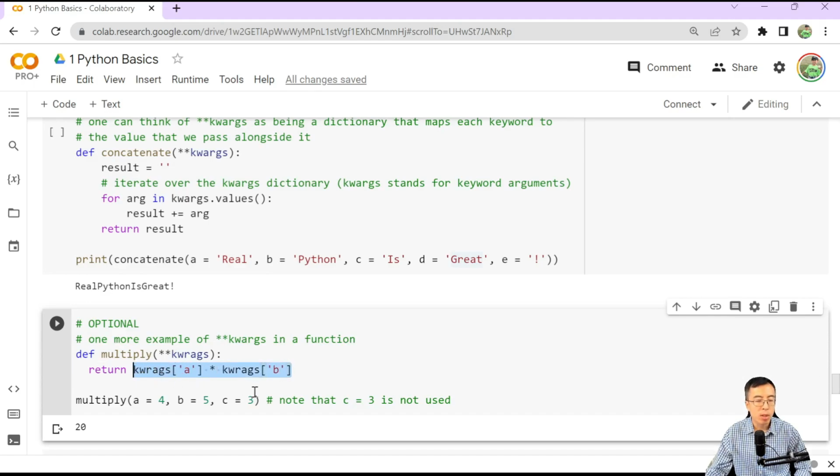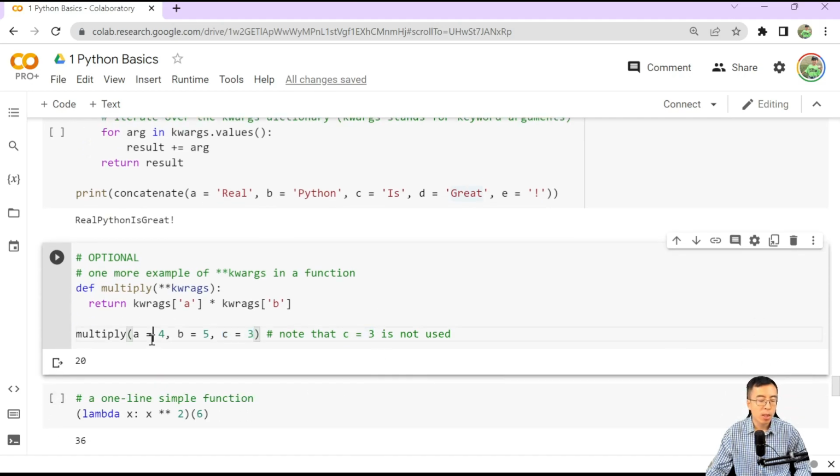So if you initiate the function, you assign argument a equals 4, argument b equals 5, and argument c equals 3. Basically, the return is going to calculate the corresponding value for key a, which is 4, times the corresponding value for key b, which is 5, so that you get 20. Note here that although you provided argument c equals 3, c equals 3 is not evaluated because it is not used in the function.